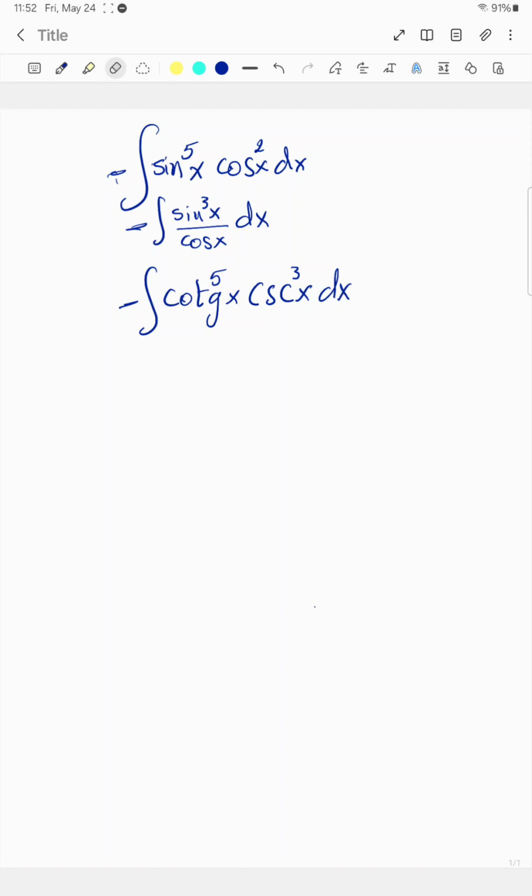So let's start with the first function, which is the integral of sine to the power of 5x cosine to the power of 2x dx. If I look at my trigonometric identities, I don't have anything to the power of an odd number. All I have is cosine square, sine square, everything square or to the power of 1. So this sine to the power of 5 is bothering me. So let's make it something to the power of an even number or to the power of 1.